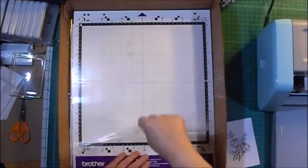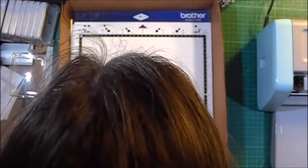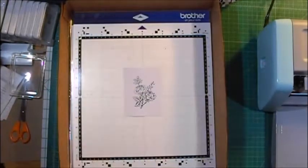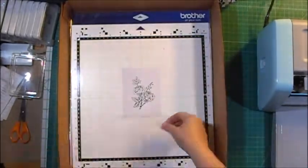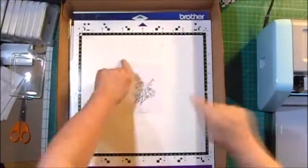Okay, now I'm going to remove the protective sheet from my ScanNCut cutting mat, and I'm going to put this about in the middle. And since ScanNCut mats tend to lose their stick pretty quickly, I'm going to secure this down with some micropore tape.